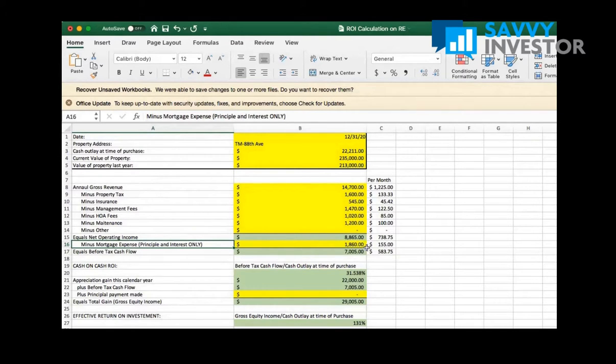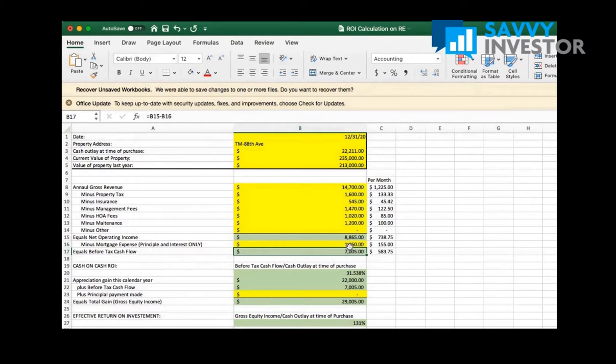Now this one is a little bit interesting because my mortgage payment on this property is only $155 a month, which is interest only, and it was a HELOC, a home equity line that I used to buy this property in 2010 because I was maxed out of the number of loans that I could take that were being sold on the secondary market. So I'm generally against using a HELOC to buy a property like this, particularly because generally it's associated with a variable interest rate. But in this scenario, it was a low enough loan amount of $50,000 that if the interest rates doubled tomorrow, I could walk in and just pay it off. So it wasn't that much of a risk. This one's a little bit different, but I wanted to use it as an example so you can see that my before tax cash flow is $7,000 annually on this property.